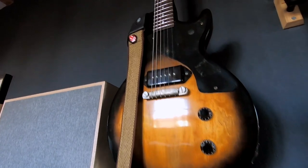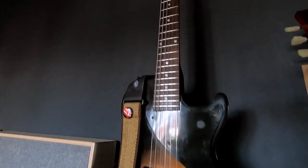Let me walk you through the gear I'm playing. I had to change my pedal board, for instance, but let's start with the guitars. First of all, we need two guitars, one in E flat and one in standard E. And I will have a backup definitely for the standard E as well. So my E flat guitar is gonna be my junior, this one here.